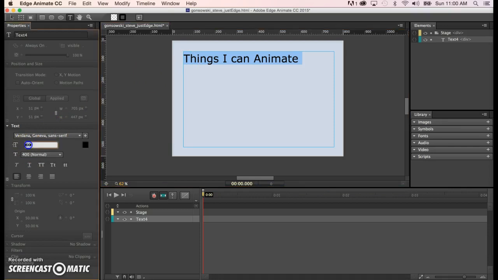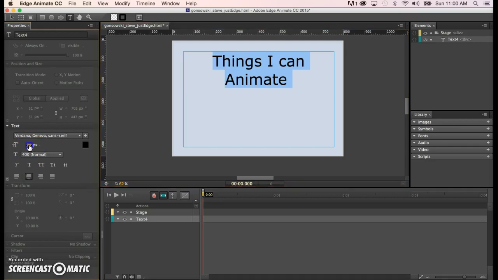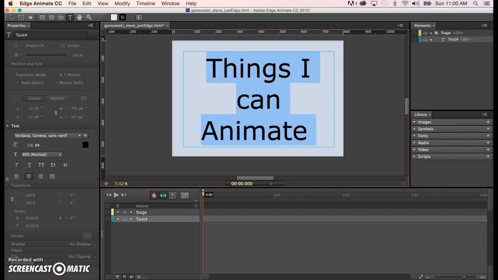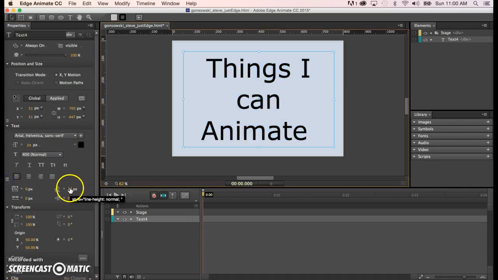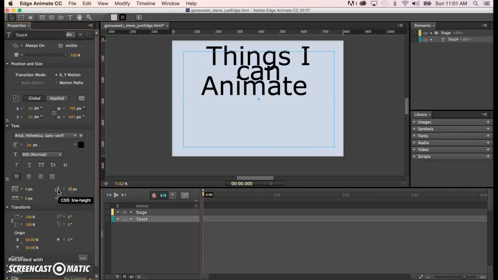Then we pick the size that we want, and maybe we want to go kind of big here because this is the title, which keep in mind, it's just a placeholder for now because we're going to spend more time on this after we complete the first part. I can align it center. I can go back up and blow up the size even more. If I want more space between the lines of type, I can adjust this value here, which I have to get at by dropping this down, and that's this animal here, which in web design is called the line height.